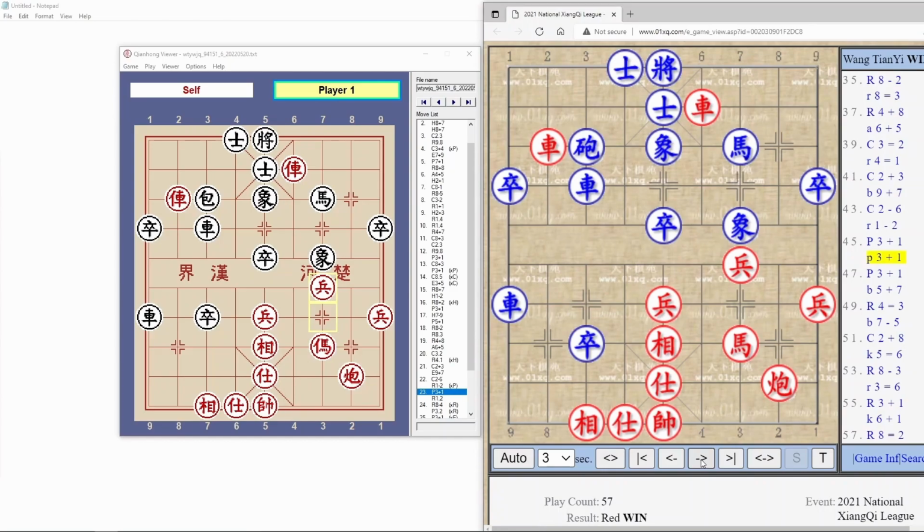Zhu 3 plus 1. Black Zhu moves closer to red's defense. So this Zhu from here, it moves here. Pao 3 plus 1. Pao crosses the river and eats black Xiang. So this Pao, previously from here, it crosses the river and takes the black Xiang. Xiang 5 to 7. Black Xiang takes Ping.